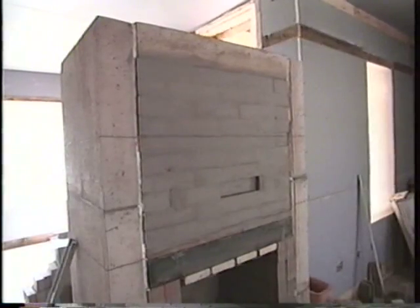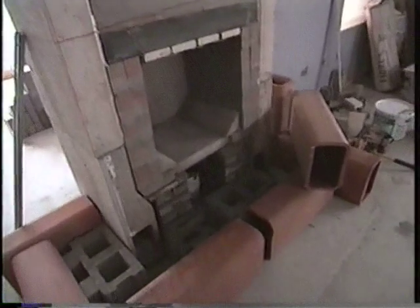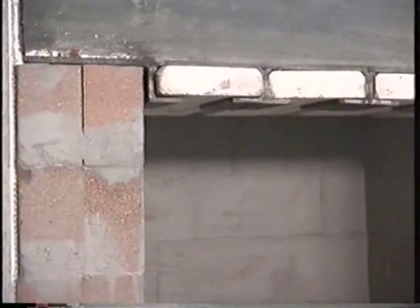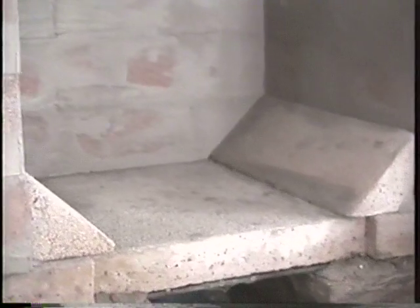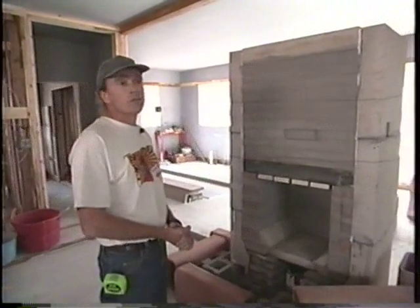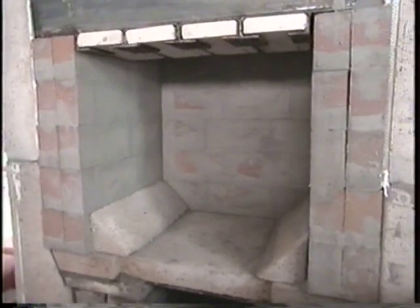We also like to add renewable-based heating systems, and what you see here is the core of a masonry heater. A masonry heater is a wood-burning fireplace-style high-efficiency wood stove. You basically fill the firebox with wood, light it off and burn it, and it'll burn quite intensely for about 3 hours. Then the heat that's been captured in the mass of the stove, and the stoves weigh 2 to 3 tons usually, is released over a 12 to 24-hour period into the room.